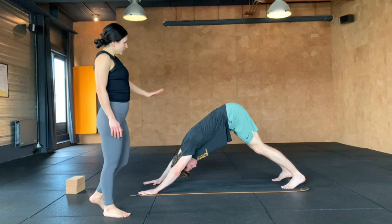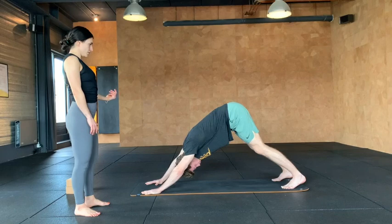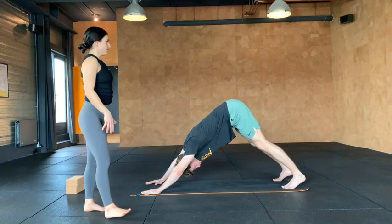Now, if you're doubtful about the length of your down dog, the distance between your feet and your hands, you can come to your high plank first, and then see if your shoulders are above your elbows, above your wrists, and if your feet are hip distance apart. And then without moving your hands and your feet, push back up into down dog. Very nice. You see a long elongated back, beautiful.